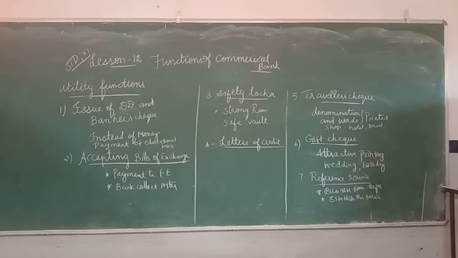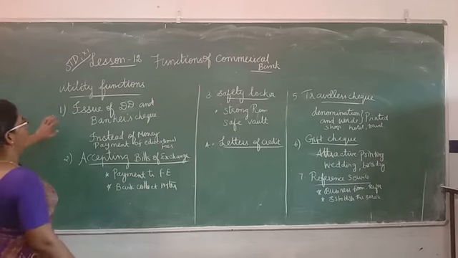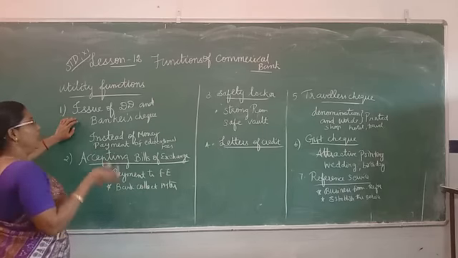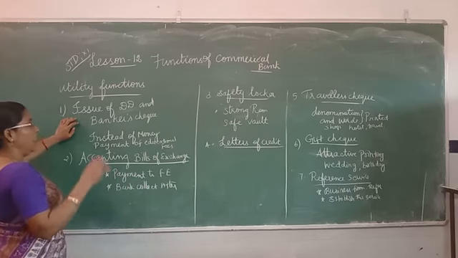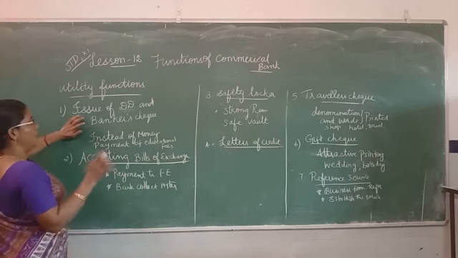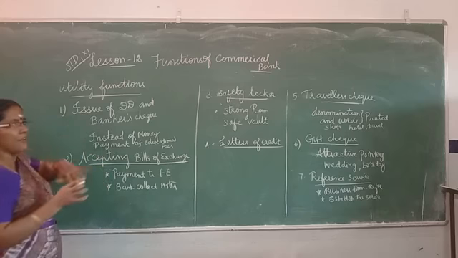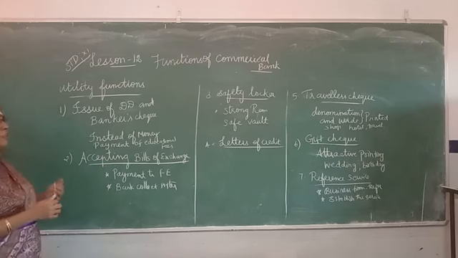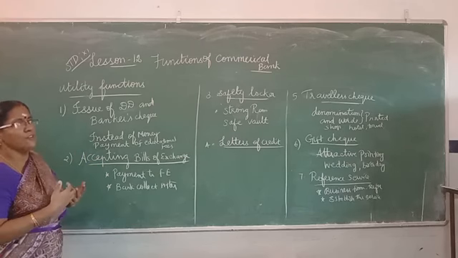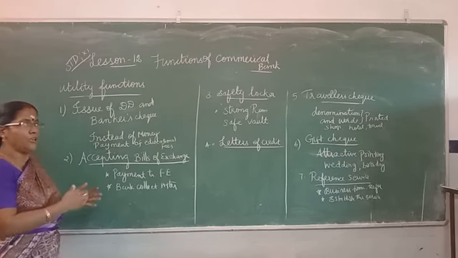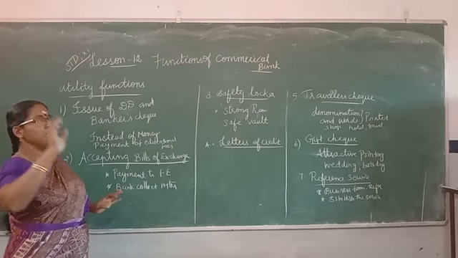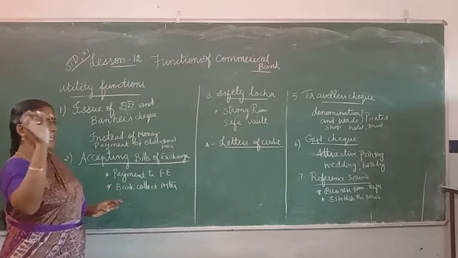Now let us see about the utility functions. Apart from the primary function and the secondary function, in the secondary function we are seeing the agency function. Apart from that, the bank is also doing the utility function: issue of DD and banker's cheque. If I want to pay rupees 1 lakh in Anna University, I don't want to carry all the way from Madurai to Chennai 1 lakh rupees. I can just carry the DD, it is equal to cash.